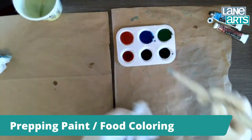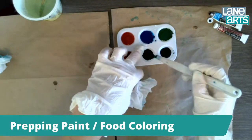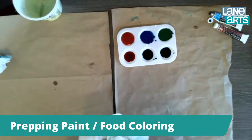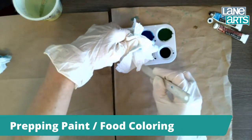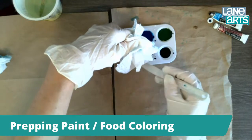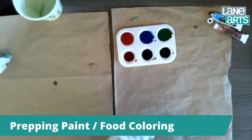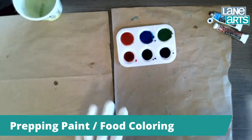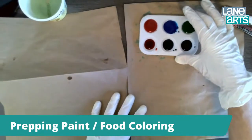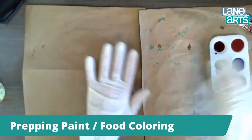So the thing about food coloring, it is better to use a white plate or surface to print on with it, but it does work on cardboard too. Just like the other paint, you want to choose darker colors for it to work. Okay, so there's my paint. And I'm going to put that over here to the side.